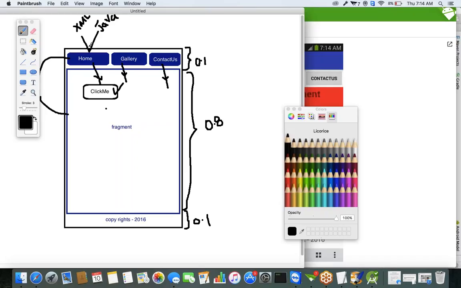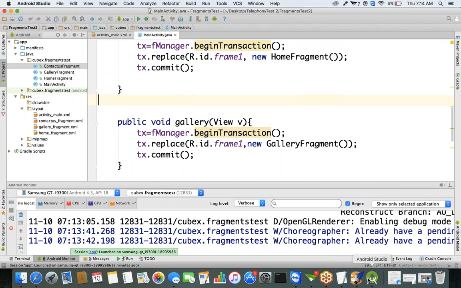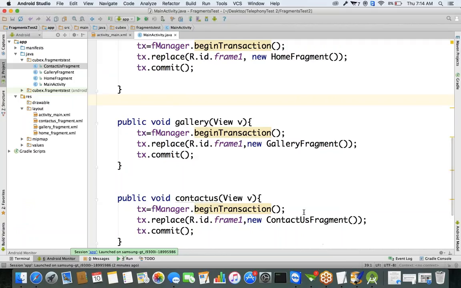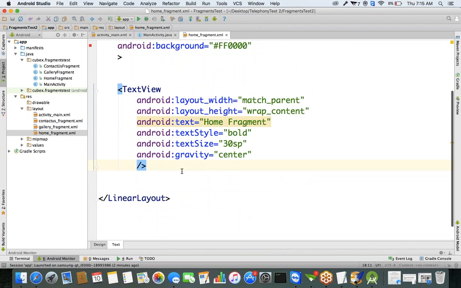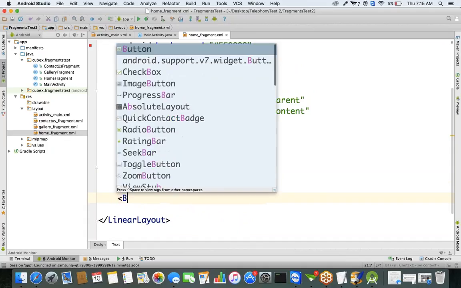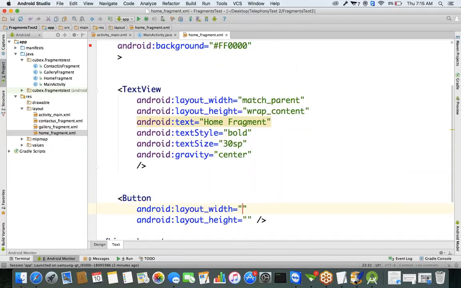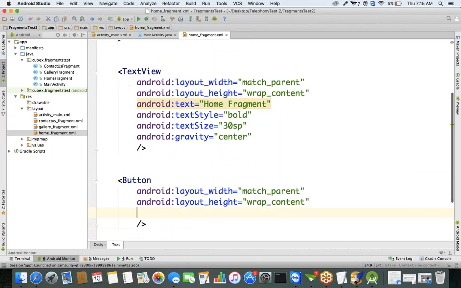In case of activity, we know how to configure the click event and the different events are there. But if fragment contains any UI component, where do you have to write the logic for that particular UI component? For example, imagine this home fragment contains a button. Match parent, wrap content, and what is the text you want to display?